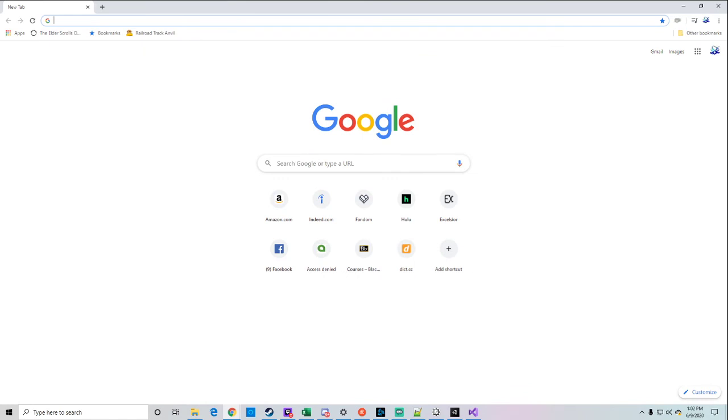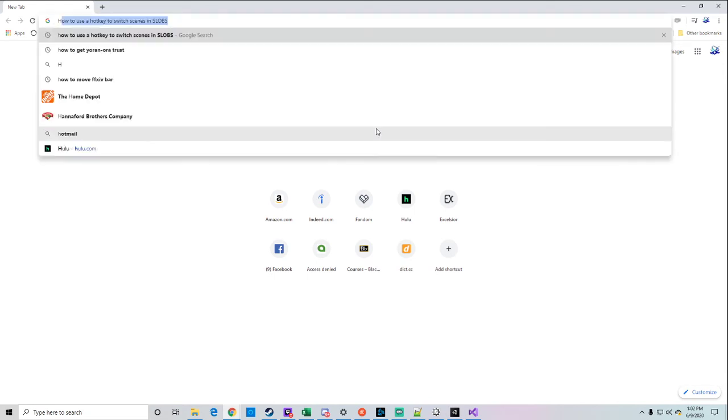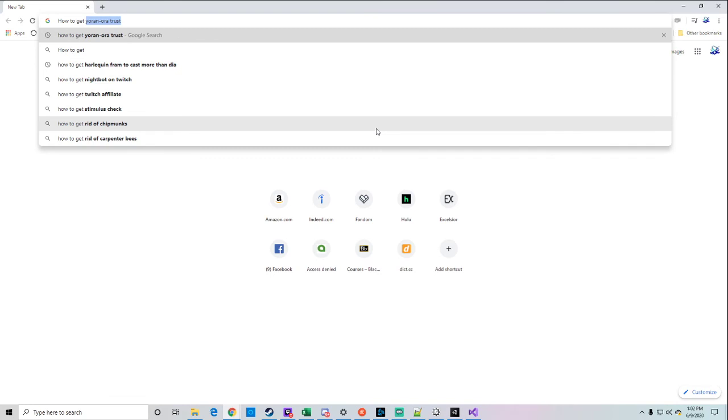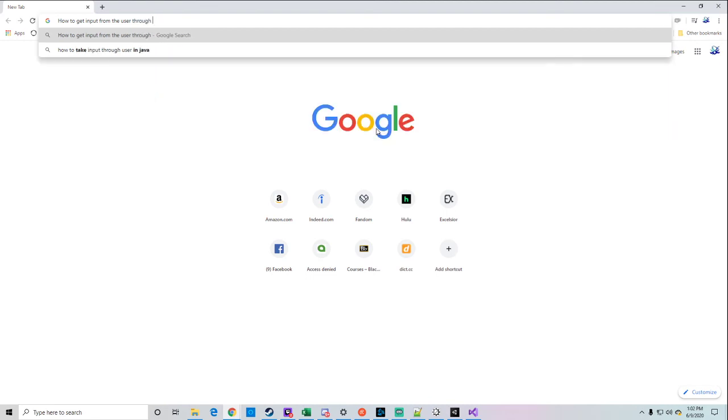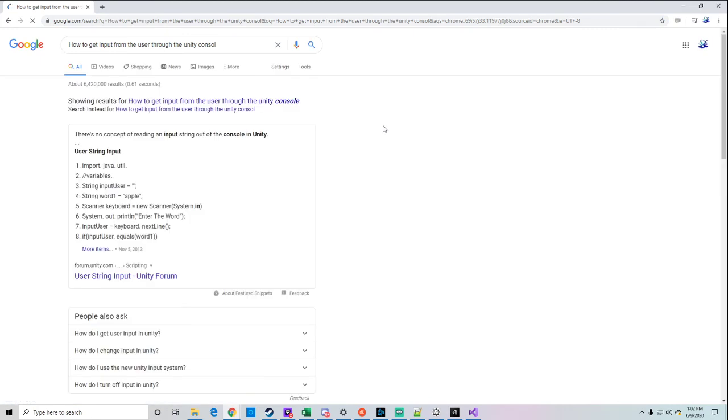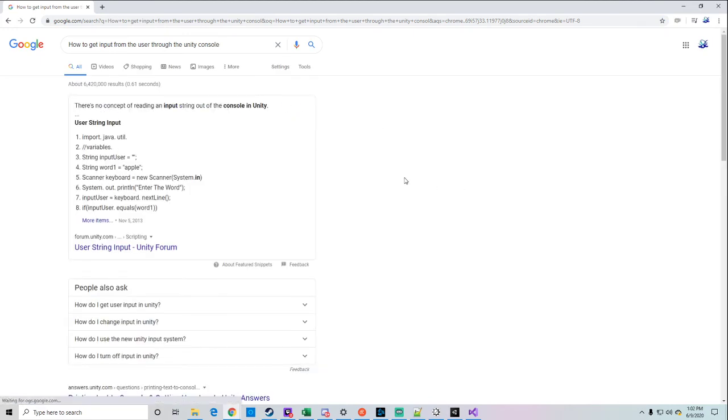So let's do this. And it's Google. Google is like the best resource in existence. So if we do this, how to get input from the user through the Unity console. There we go.